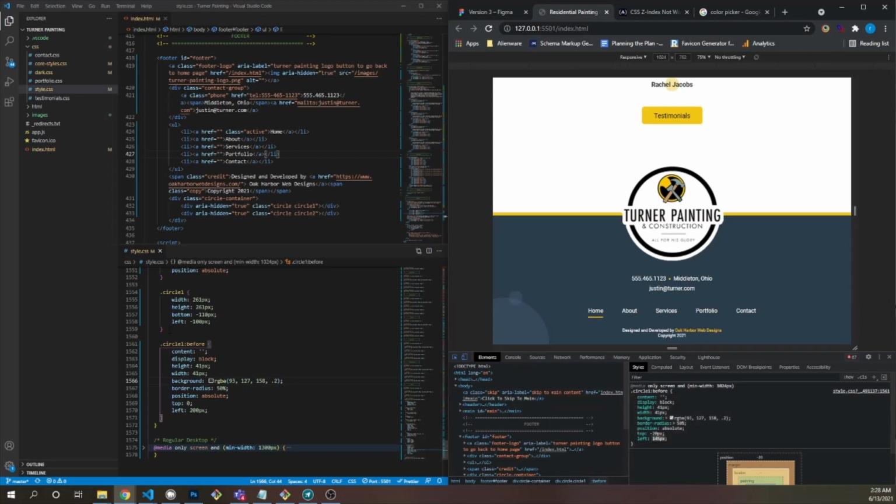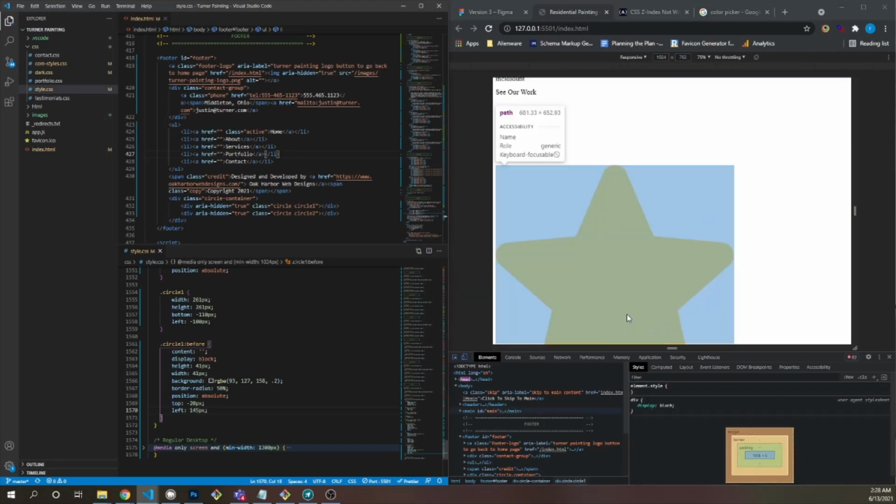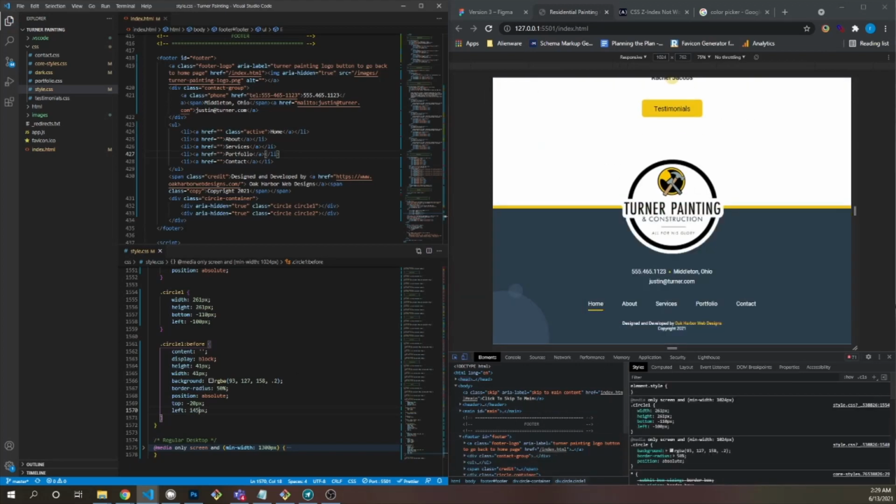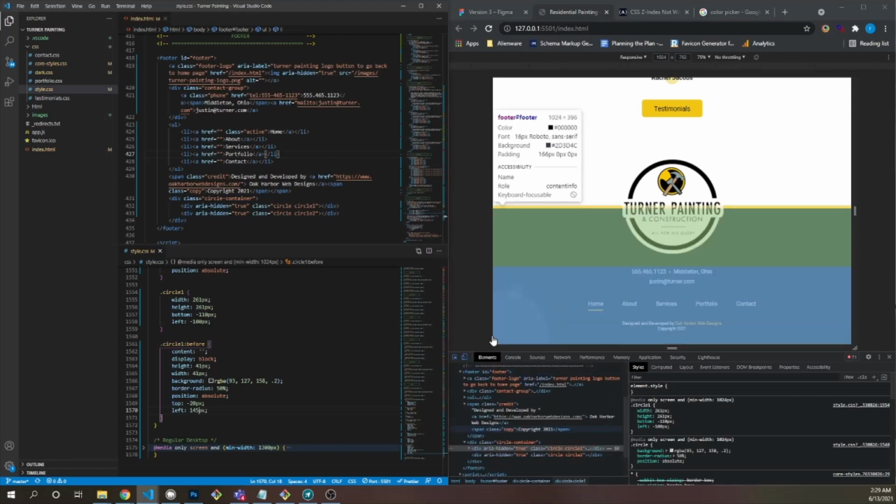And that looks about right. So this one's going to be top -20, and then the left is going to be 145. All right, so that's that one.